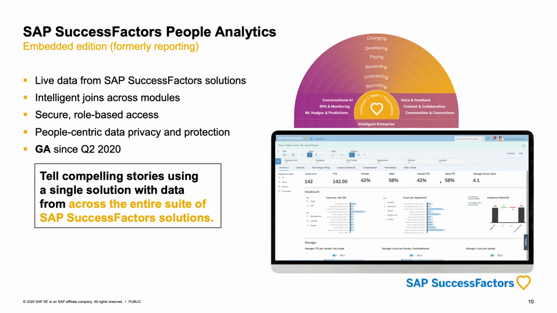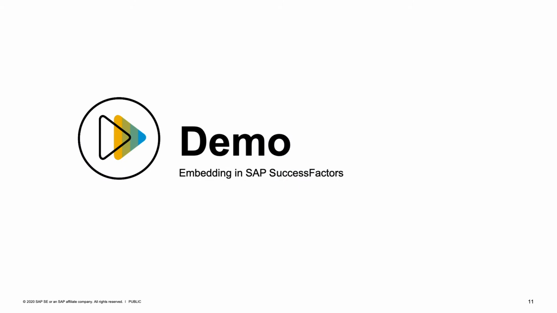One thing about SuccessFactors: it has several modules, and these modules have their own analytics environments. With the introduction of embedded SAC, we are able to do cross analytics between these modules and have a single analytics environment for doing so by providing intelligent joins between these modules. So let's have a look now at a demo of SAP Analytics Cloud embedded in SAP SuccessFactors.